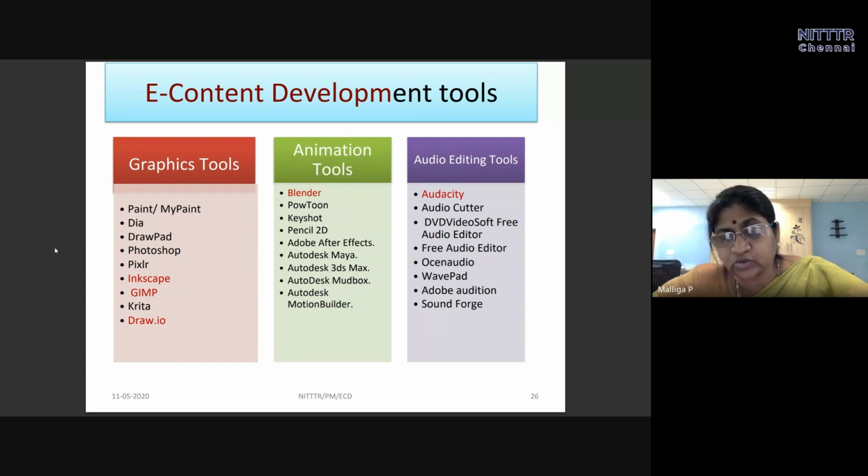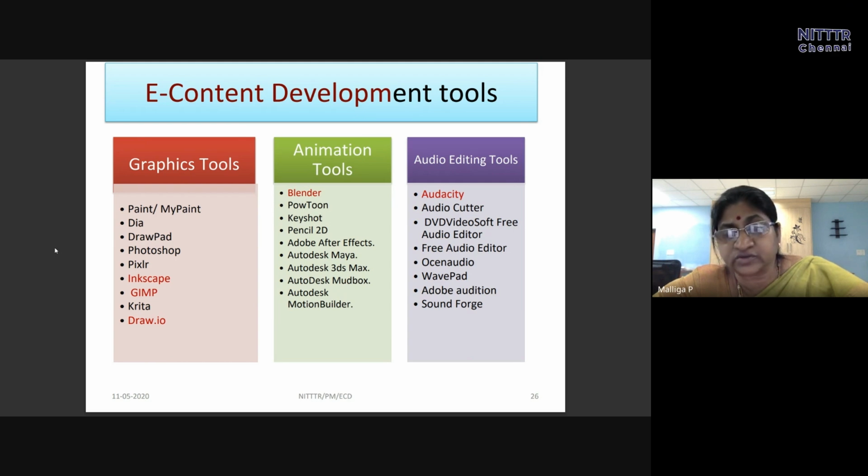You can store it in your Google Drive or Dropbox or GitHub, wherever you want, or on your local hard disk. And you can create wonderful drawings, flow charts, ER diagrams, UML diagrams, even floor plans. Then electrical people can create circuit diagrams, infographics, anything. You can store it in PNG or JPEG or SVG files.